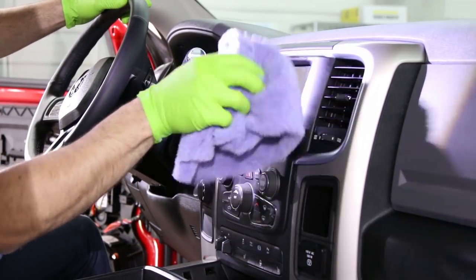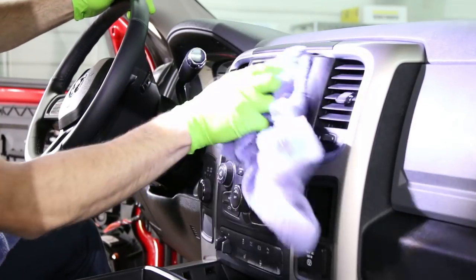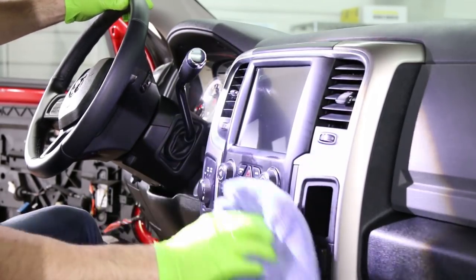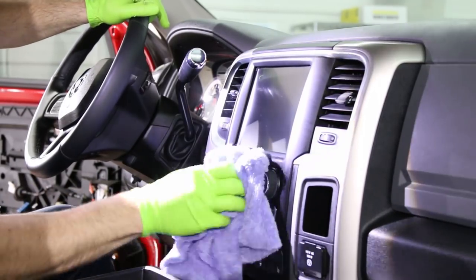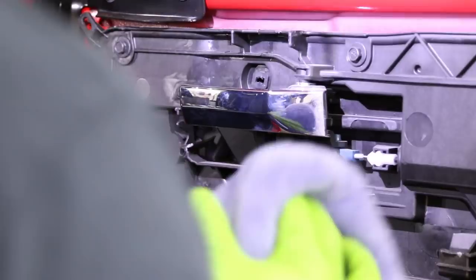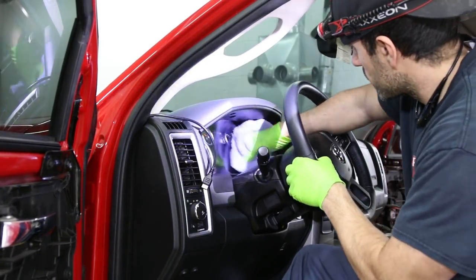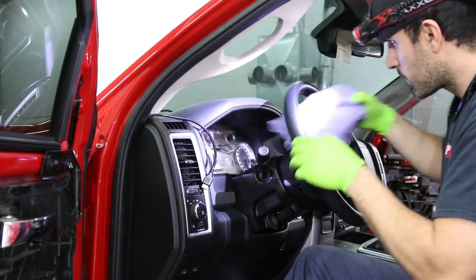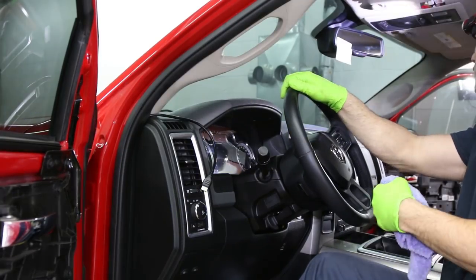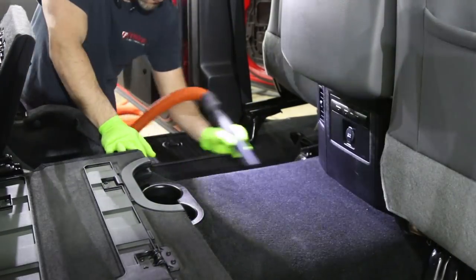Once the whole interior has been wiped down with the vinyl shine, I'll typically go back through and wipe off the radio. Here I'm using Optimum No Rinse — the ONR. Since the vinyl shine won't typically stick to these radio plastics, it has nothing to absorb into, so it will stay kind of streaky. I'll hit them with a quick detailer or Optimum No Rinse — you can't go wrong there. Get off any vinyl shine that might have gotten on there, wipe down any bezels, door handles, make sure there's no streaks, any chrome emblems, and also the instrument cluster. I like using ONR for the lubrication aspects to help prevent any scratching or dragging. Once the interior is all clean, I'll give it a quick vacuum to remove anything that fell on the floor while we were dusting.